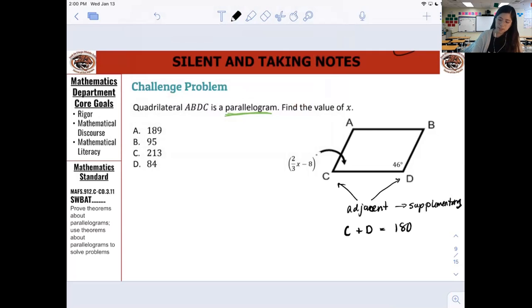So go ahead and try this one on your own. I'll give you guys about 3 minutes. Three minutes start now. Everybody's trying this problem. This is good test prep. If you're just sitting there staring at your screen waiting for the teacher to do the work for you, you are not helping yourself and you are not going to succeed on your test. Try it, make mistakes, and then we'll learn from them.